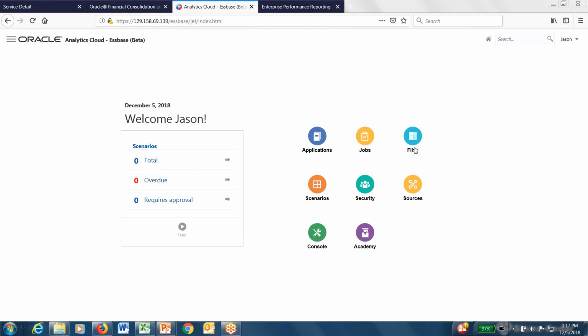So a quick point there is the Essbase Cloud version comes with a function editor to write your calculations, as well as a rules editor to create rules for loading data and building dimensions, as well as rules for allocating data if you needed to write allocation. So there's really no changes there in terms of the functionality of core Essbase. It's just all those files are kind of stored there.